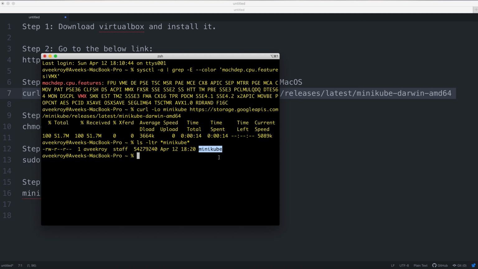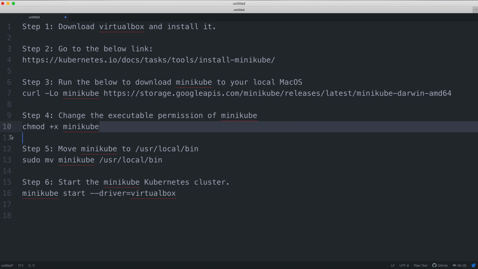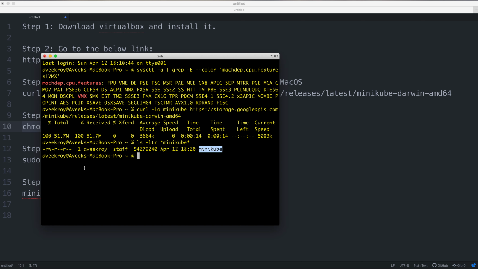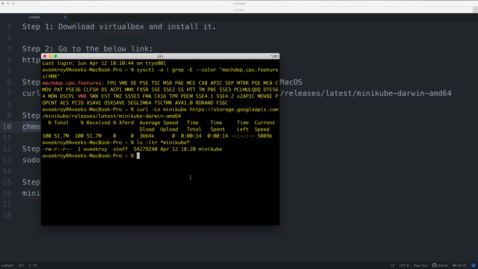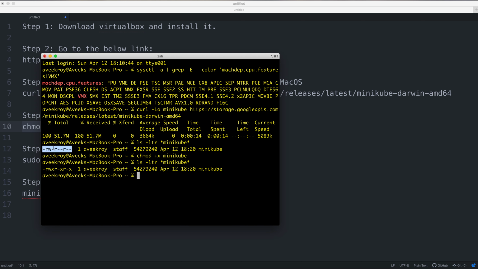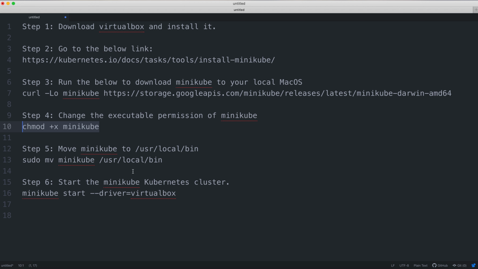This executable is downloaded. Now we'll change the permission of this executable. As you can see here, the executable is right now read write. We'll change that now. You can see the difference. It has changed the permission to executable so that a person can run it.